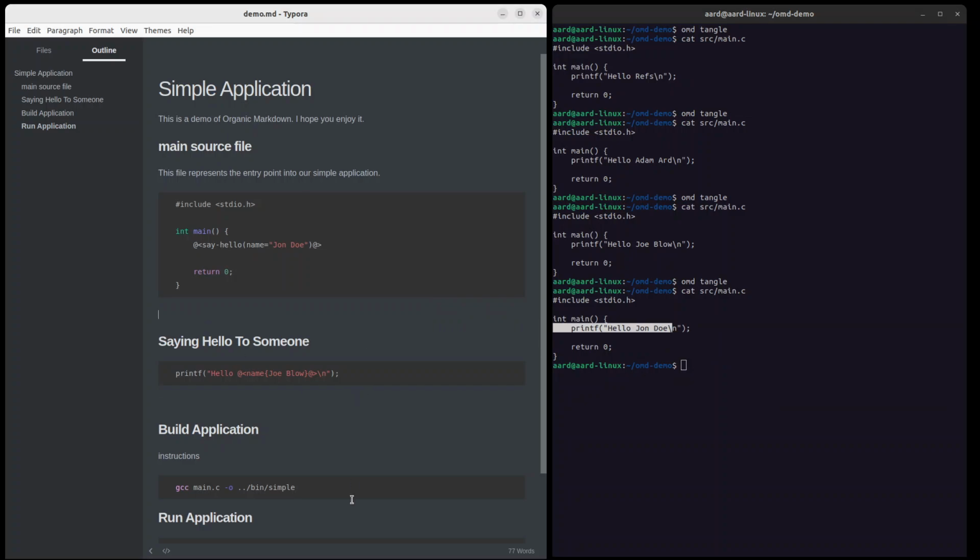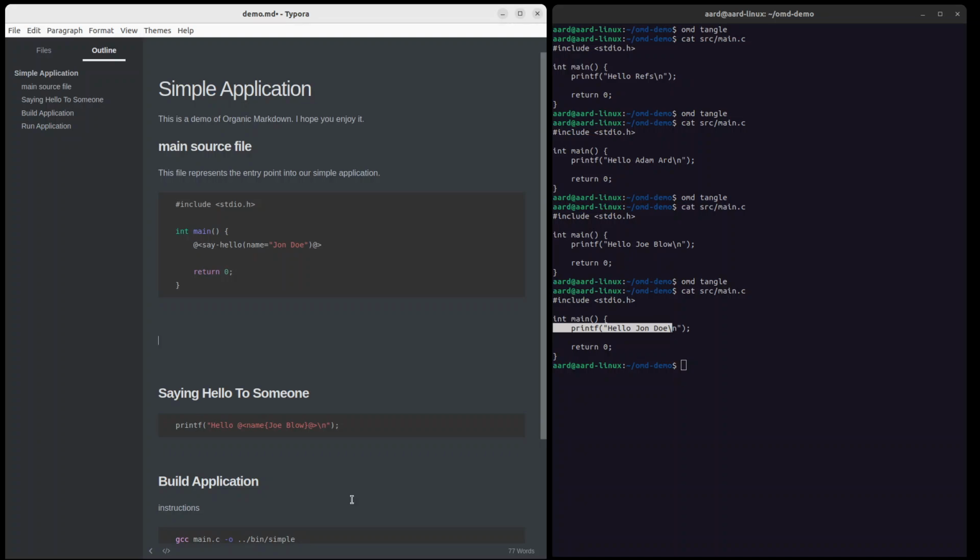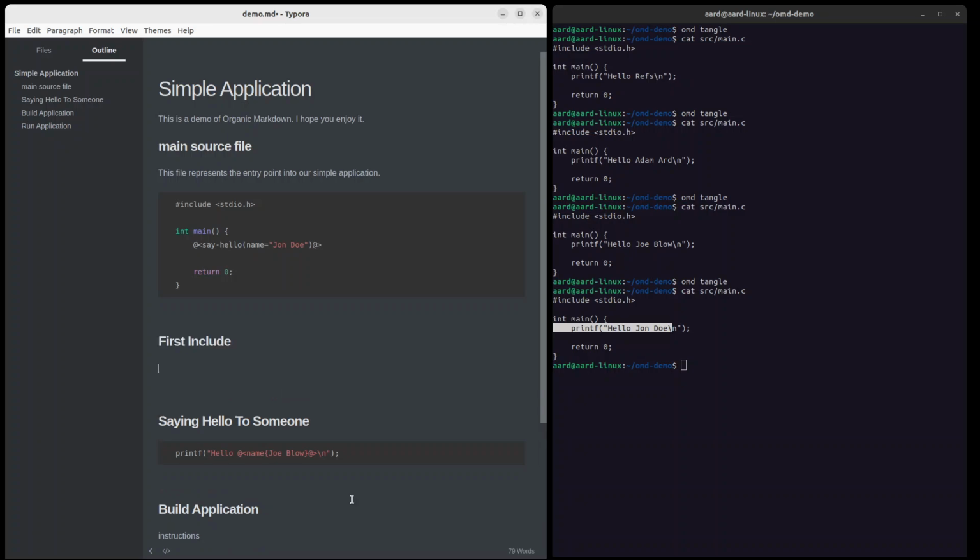Now, something else that's important to note is that these code sections will append. So if you have two code sections with the same name, they will just append to each other in the order that they're encountered in the parsing. So say I had a section called includes, or let's see, we'll call it first include.